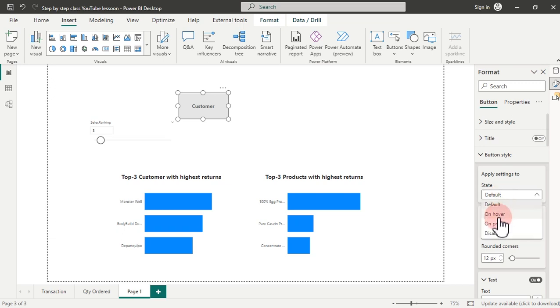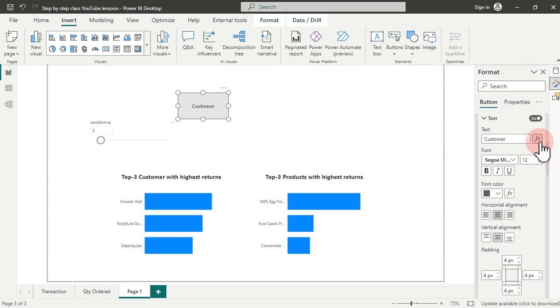So I'm going to scroll up a little bit now. From default, I want to put it on hover. On hover now, I'm going to scroll up a little bit, and I'm going to have to increase this. So when I hover over it, I'm going to have this particular effect, right? I think this is exactly all I need to do.